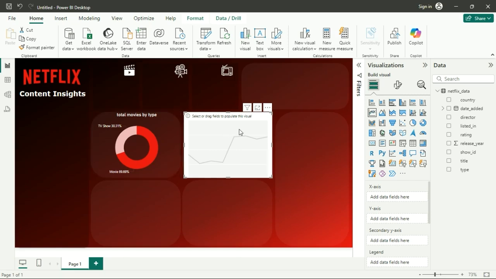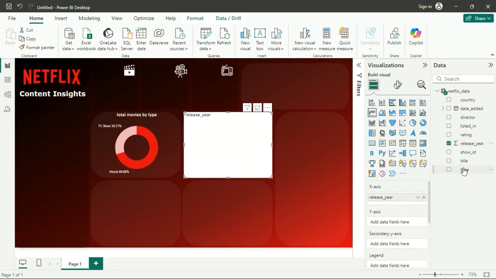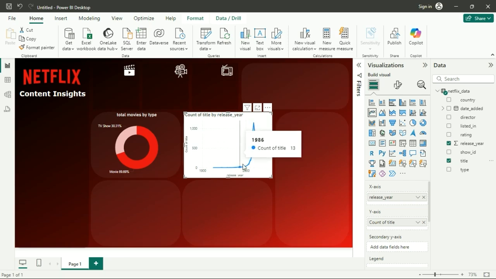Now here I have to show the trend section, so I'll use the line chart. I'll select the release year in the x-axis, and then we'll select the title in the y-axis, and boom, here we go. Now we have the line chart, right?